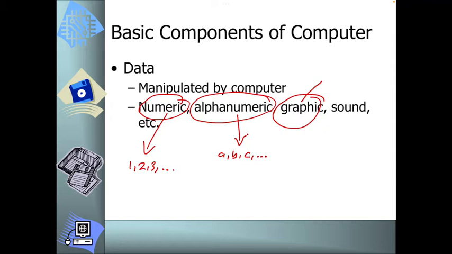And then we can also have sound as our data. How can we get sound here? We use a microphone. So this is what we have in data: numeric, alphanumeric, graphic and sound.